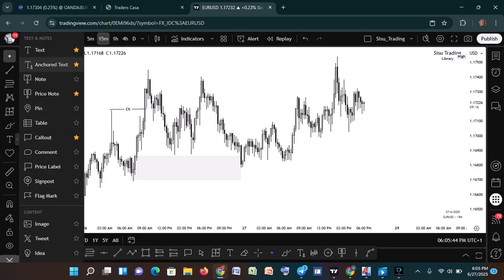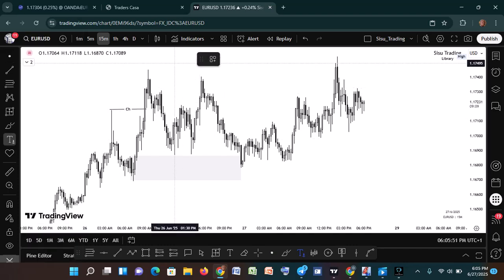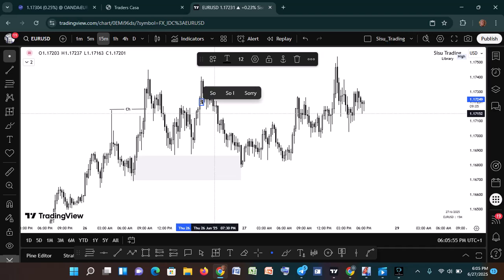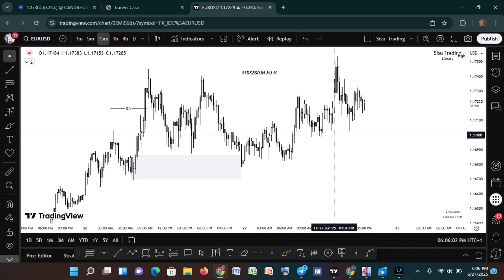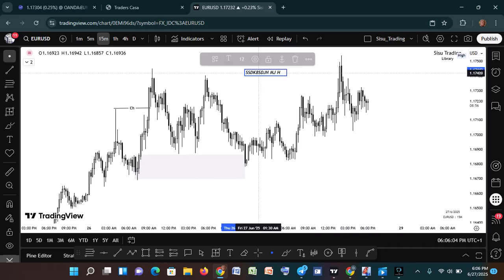So you have text, ordinary text, whereby you are going to write text on this screen. Let's use text. You can write anything you want. So blah blah blah blah, boom. You can put it anywhere you want. If you shake the chart, it's going to go along, right? It's going to go along.